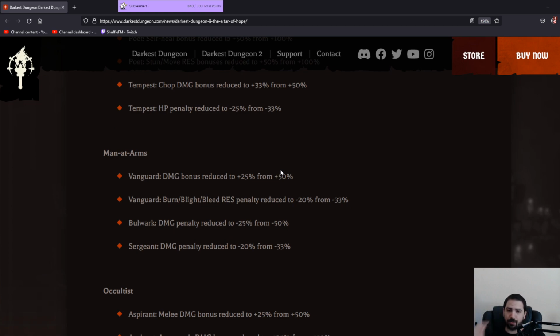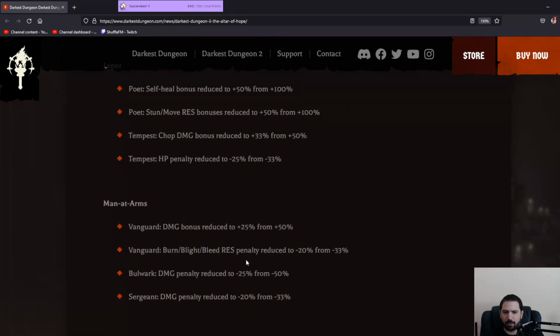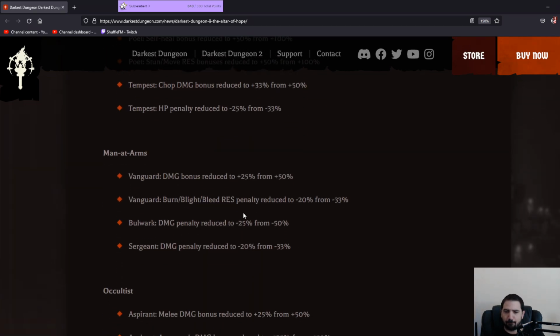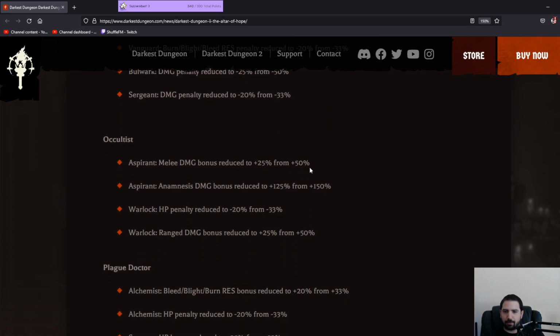Vanguard for Man-at-Arms, damage reduced. Resist penalty reduced. Bulwark damage reduced or penalty reduced. Sergeant still has a damage penalty, which I disagree with, but it's something for another time. I haven't played with Sergeant, but historically it was just a weak path, specifically because of the damage. Aspirant Occultist, damage penalty or damage bonus reduced.